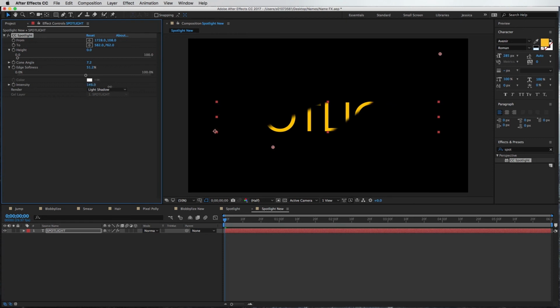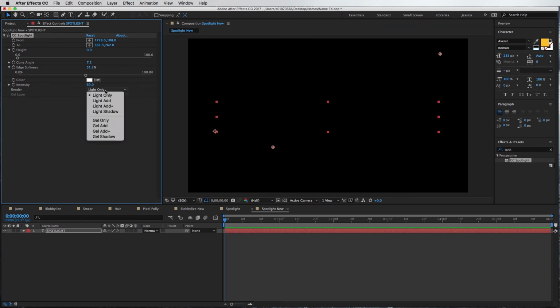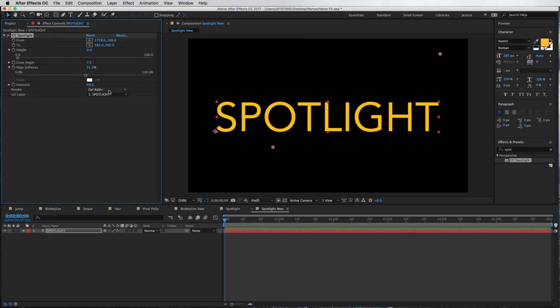So we can change the intensity, where how much you see. So if you just want it to look like a little bit of color is hitting that, or if you want it to be kind of that creepy vibe where you only see what's in the spotlight, you absolutely can. So just remember those settings for later, because when we double up on these, we're probably going to have to change the intensity. So we can also see these different options, and right now they don't look like they're doing anything for me, but it's a good idea to just play around with them and see what you got.